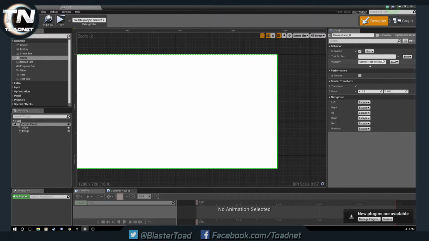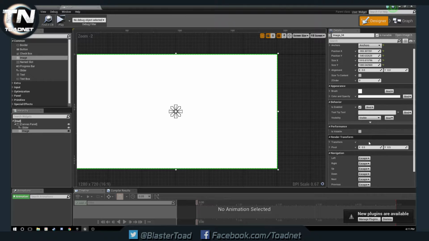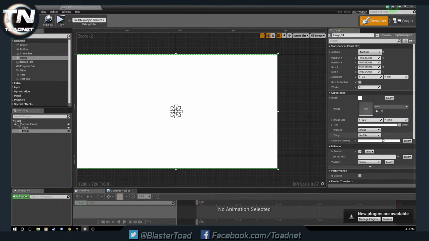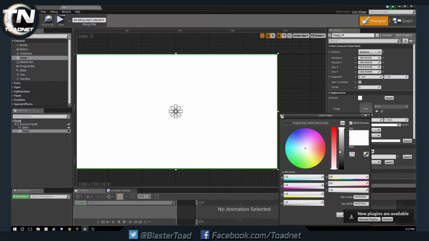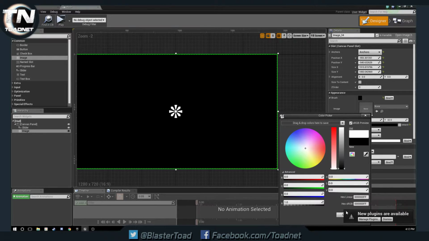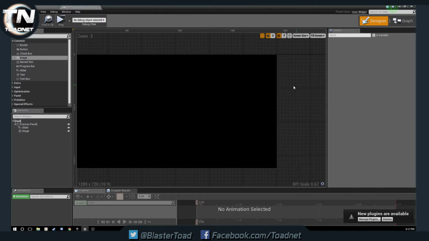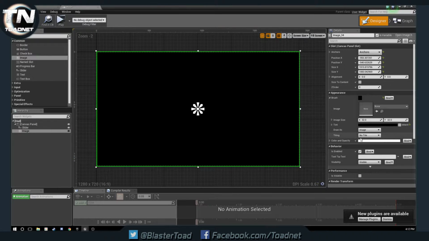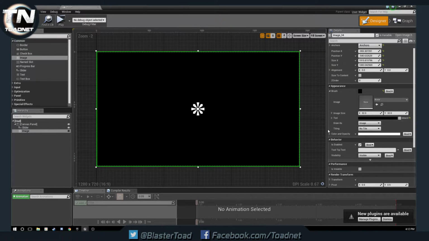And our image will be... Ooh, where is style and appearance? There we go. We want to make the tint black. And there we are. And this is just a super simple setup, okay? And we want to make it hidden. Yeah, visibility hidden. And there we go.